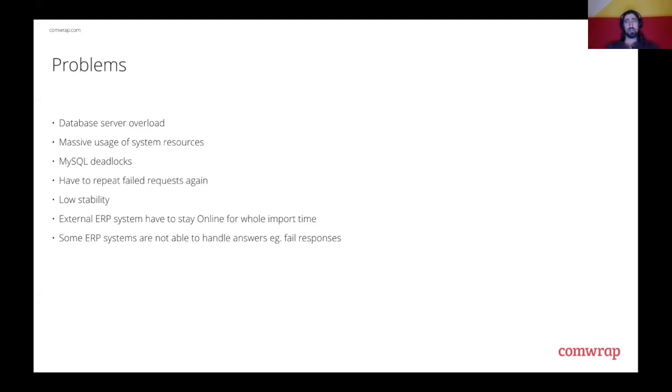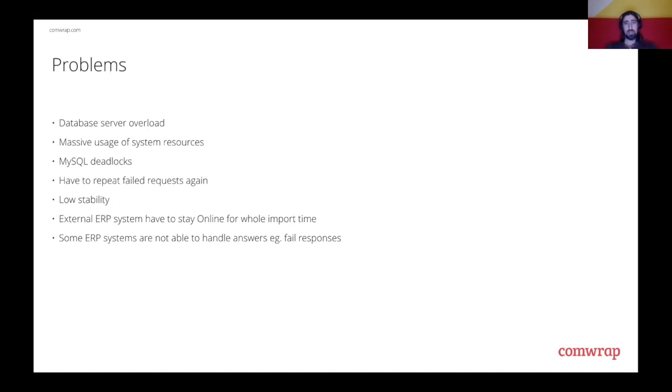The biggest one was that when Magento has a big amount of data, it fails with deadlocks on the tables. Multiple requests try to write to the same table at the same time, and Magento throws an exception. Then the system was very overloaded, because trying to save 100 products simultaneously is a really big effort for the system, which loaded MySQL too much. Also, our ERP system was not able to repeat the failed request or read the answer. It just got an exception and went on to the next one, so it was impossible to resend the failed one. There was one bunch of import which executes, and if something failed in the middle, we could not check which exact entities were affected, and we had to restart it. That was not the way we wanted to develop it.